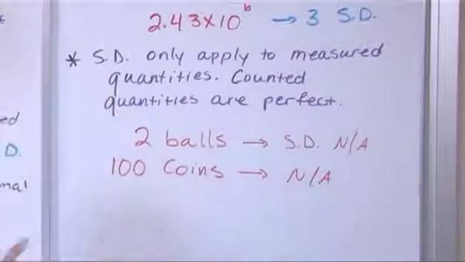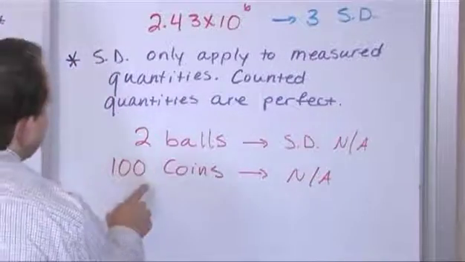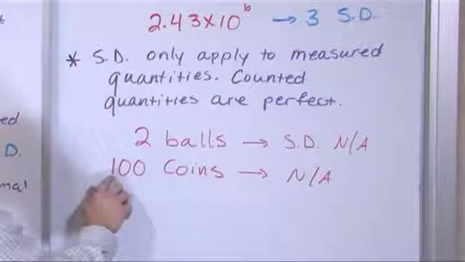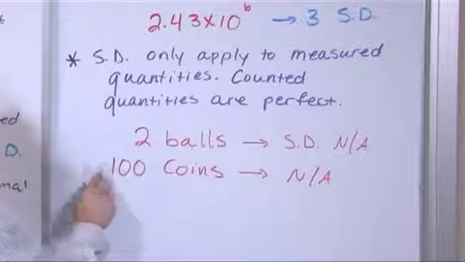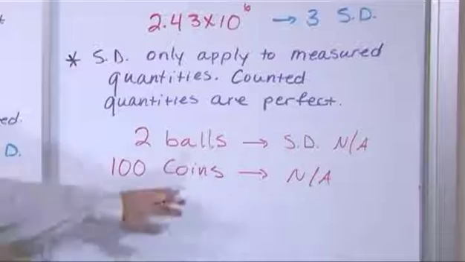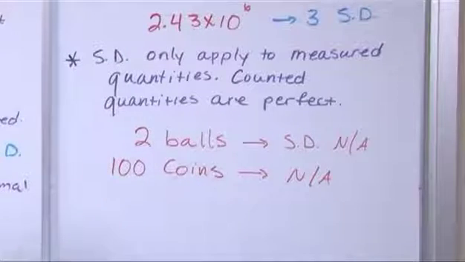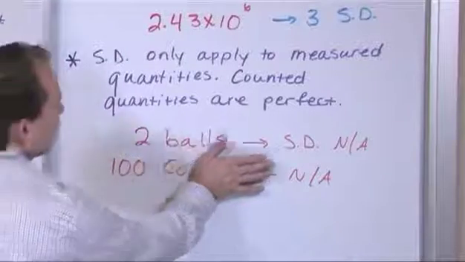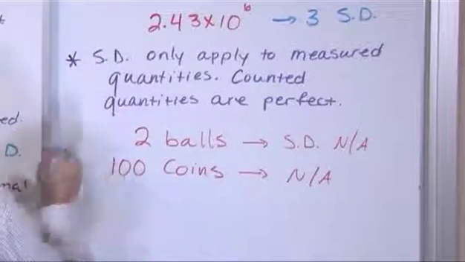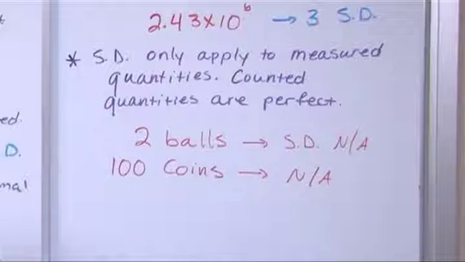And that brings up one final point I'm going to leave you before we work some problems here. This is a number that's an important number. There's no decimal here, but when I have a significant digit and then zeros that fall after it, these zeros, in this particular case, because I'm counting coins, I told you significant digits don't matter, but what if they're not related to coins? What if I just have 100 of something, 100 grams of something? These 2 digits may be significant and they may not be significant. And I know that even gets uglier, and it's not very pretty to say, but that's the truth.